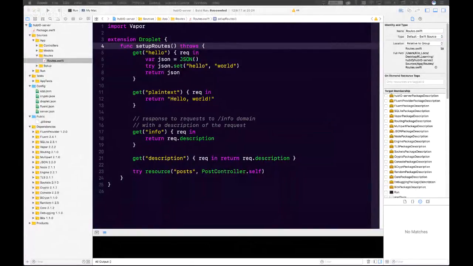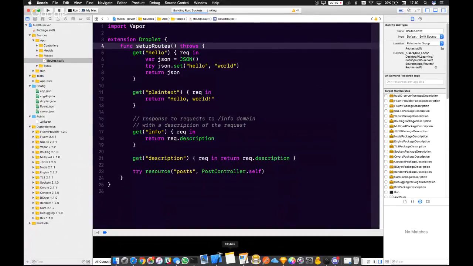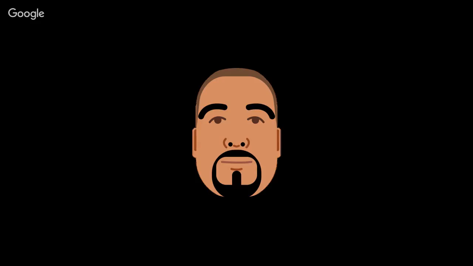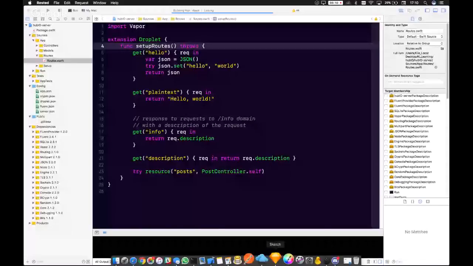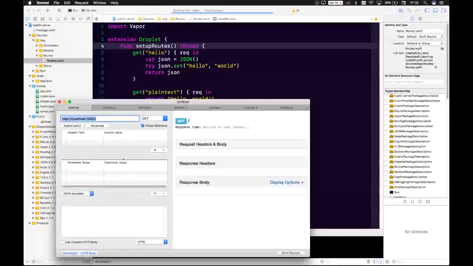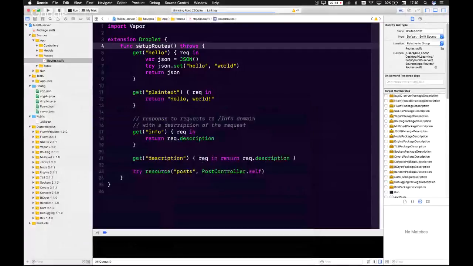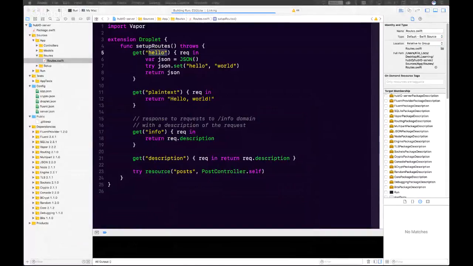All right, so the first thing that I want to do is run our Vapor project, make sure that it's all working. Because if it ain't working already, then what is the point? And we're going to use Rested. I like Rested because it allows you to do JSON encoding for your parameters. We could do form encoded if we want, but JSON encoded is just way so much sexier. By default, Vapor will put your localhost on port 8080, and we just want to make sure that all this stuff works. So as soon as Xcode decides to finish compiling all this beautifulness, we're going to test out our hello and make sure we get hello world back. What's going on, AR?